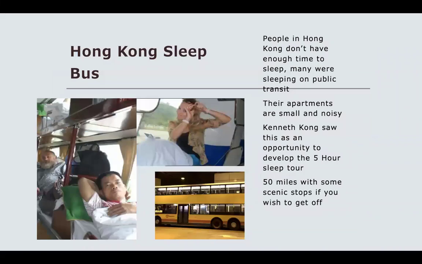Interesting. In Hong Kong, people live close together, in small rooms and small apartments, many of them without air conditioning. This gentleman, Kenneth Kong, saw that a lot of people were sleeping on a bus or on the train. So he decided, hey, why not start a business where people can just come on and go to sleep? He had these sleep buses, and people get on for a 5-hour tour that goes about 50 miles. People come on with their pillows and everything else, and they just fall asleep, which is fantastic. And nobody makes fun, because that's why you're on the bus. You're on the bus to sleep for these 5 hours.